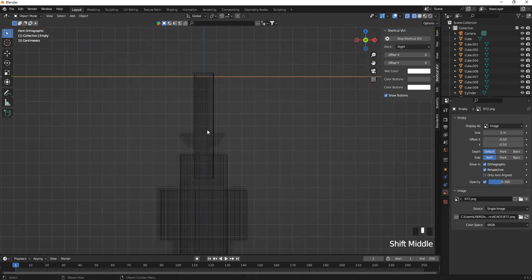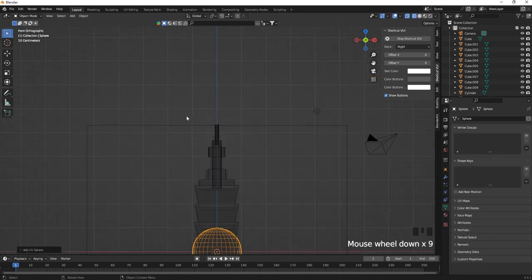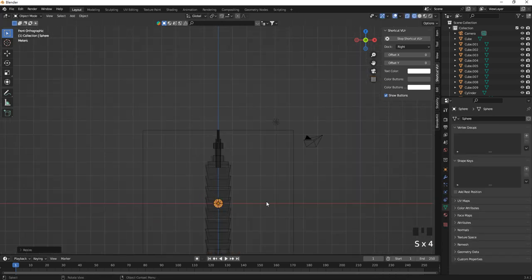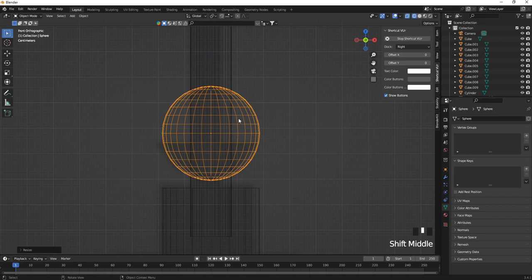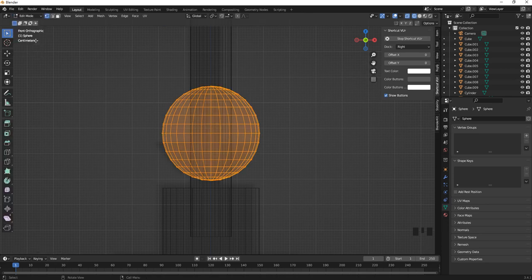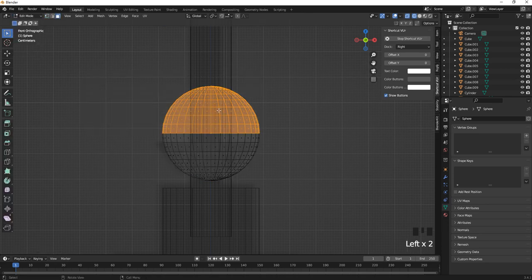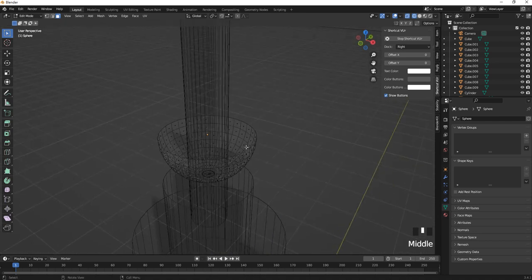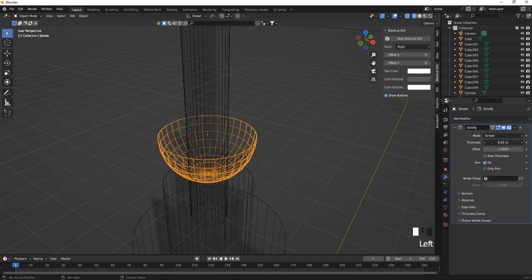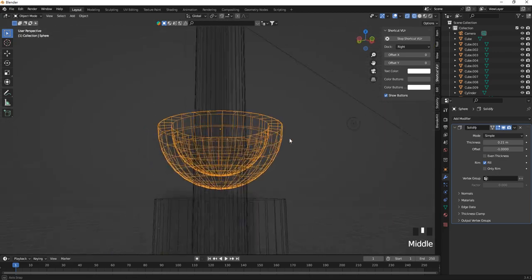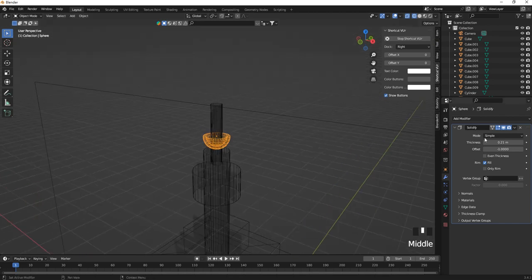So first thing for this one, let's press Shift A, create a UV sphere, scale this one down, and press G and Z, move this one up, scale down, and now I'm going to delete the bottom part of this model. Let's go to the edit mode, go to the face mode, choose the face right here, delete. And now this one is open, but that's okay. I think we can keep this one open, or we can go to modifier and use the solidify modifier. And once you increase the thickness, you can see a shell is created with this modifier. Alright, so let's choose apply.